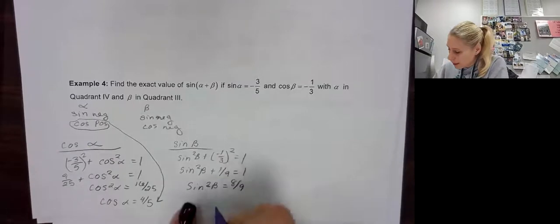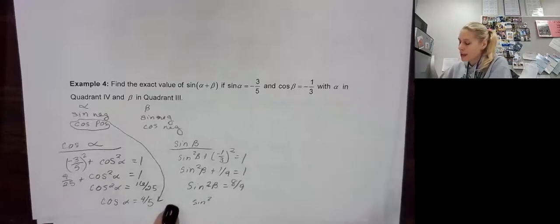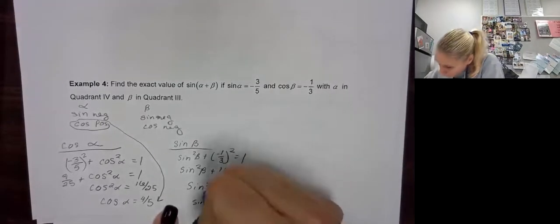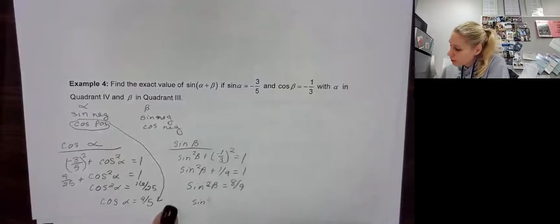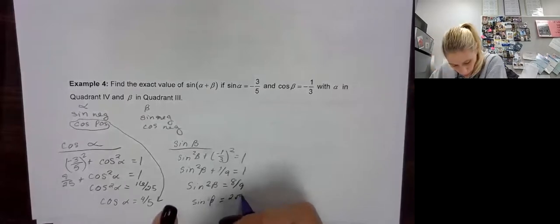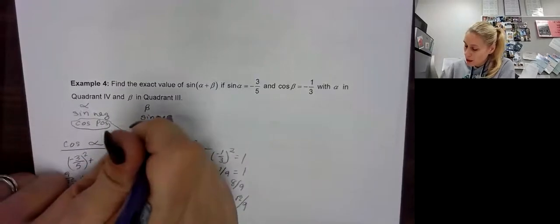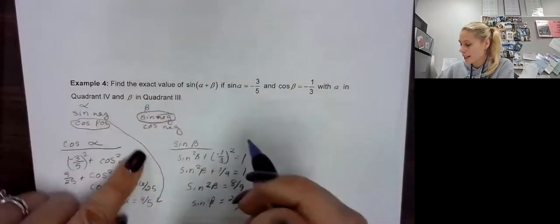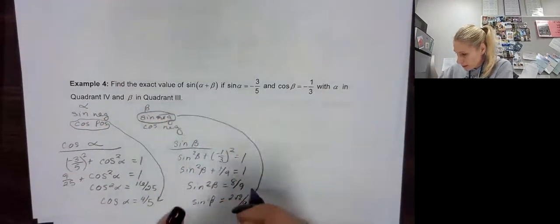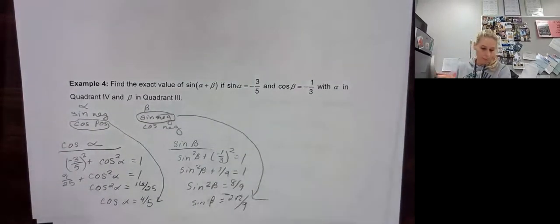Okay, here we've got to be careful because when we take the square root, we actually have to simplify that square root, right? Because the square root of 8 over 9 equals 2 square root of 2 over 3 here. Now, because it's plus and minus, I'm going to figure out which one I want. I want the negative. So I'm going to put the negative there.